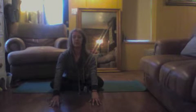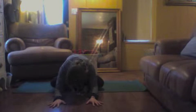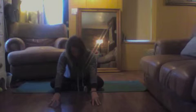Go with your next breath in. Really press the heart forward. Maybe rise up onto the fingertips a bit with an inhale. Exhale, round down, chin to chest. Inhale, press it up again, widen the heart. Exhale, round.